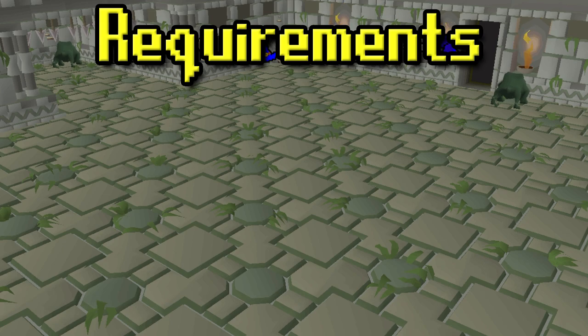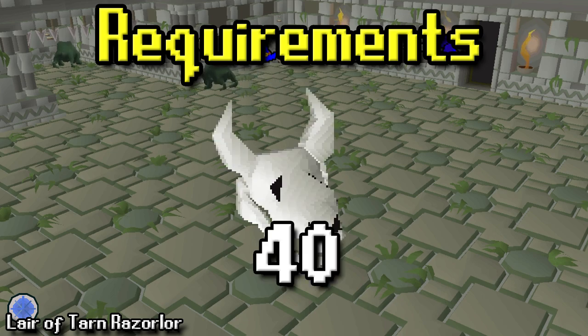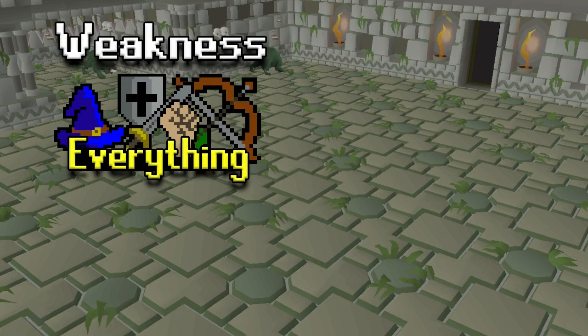would do them. For the requirements, the first one to even be able to get here in the first place is the Lair of Tarn Razorlord. I've never really said that word until now, but I think I did a good job. Beyond that, 40 Slayer is the only thing that you're going to need. High defense would be nice, but not needed. Terror Dogs are weak to everything.